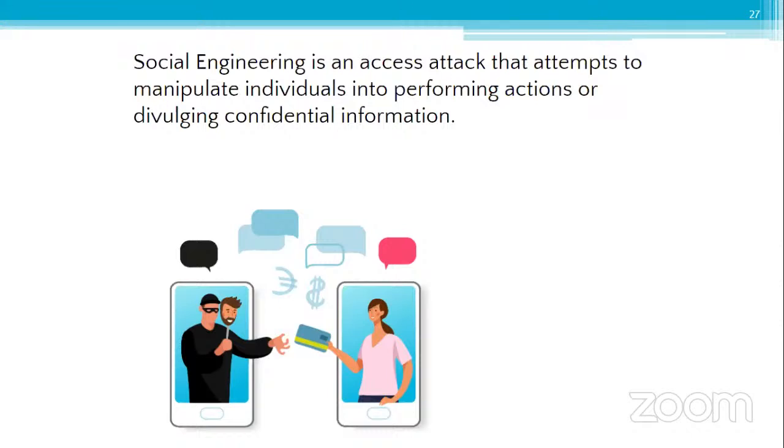Now let us look at social engineering. Social engineering is an access attack that attempts to manipulate individuals into performing actions or divulging confidential information. You might be working with an organization, maybe you are the finance officer. From there, they may trick you by creating an urgent need. They will know that maybe this organization has a project.